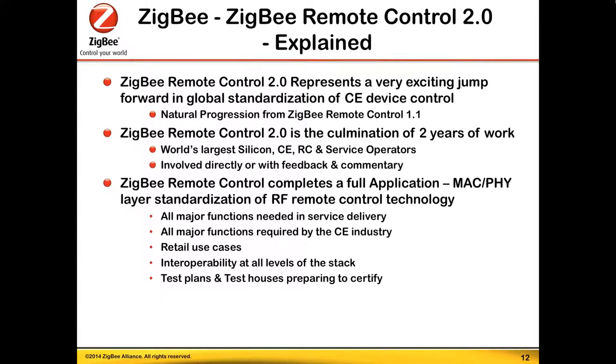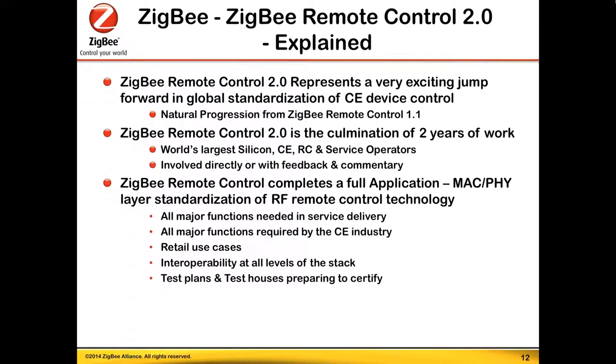So overall, ZRC 2.0 is a really fantastic jump forward in the overall standardization of a global initiative on device control, remote controls, consumer electronics device controls. And I want everybody to understand that 2.0 is a natural progression from ZRC 1.1.